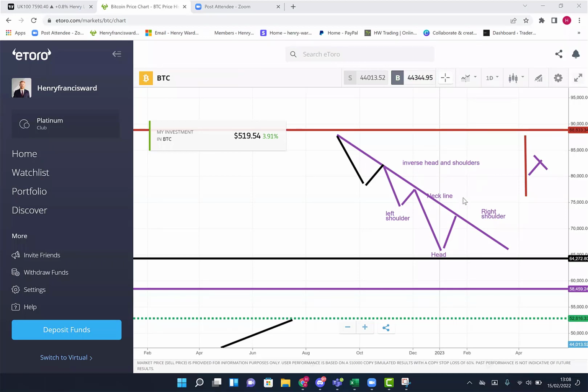Okay, so in this particular scenario, I'm going to move this out of the way. In this particular scenario, that has gone up to there. So we've broken this trend line. So this trend line is not valid anymore, so it doesn't do what it's supposed to do anymore. So at this particular point, what's happening here? What can we see happening at this particular point?